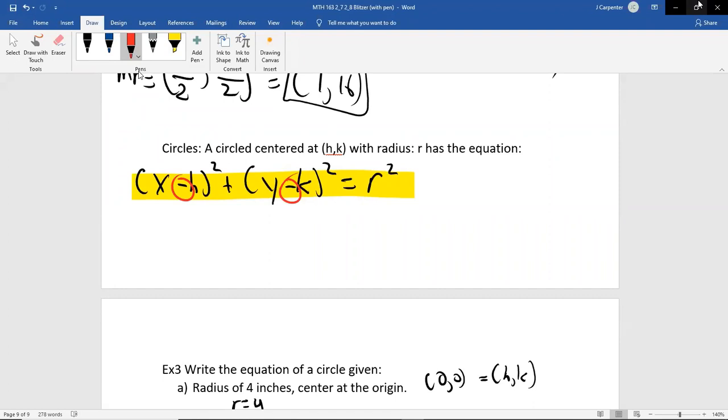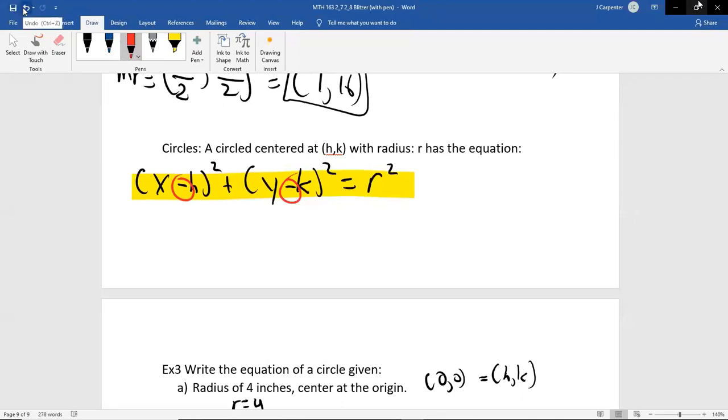So a minus and then a number says that the center is actually the opposite of the number seen. So if you see a -2, then you would use a +2 for that coordinate. If you see an x plus 2, that means the value of the coordinate would actually be a -2. So you're going to take the opposite of the signs that you see. And this is going to be a common theme.